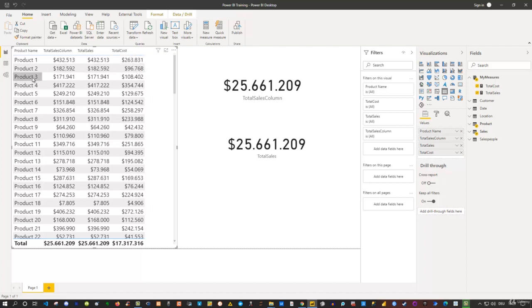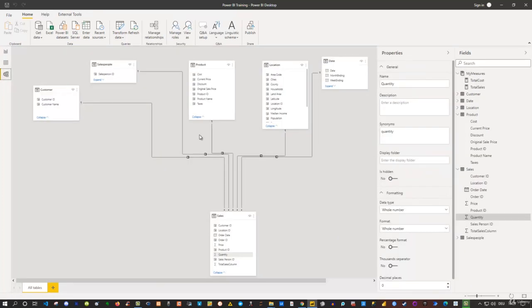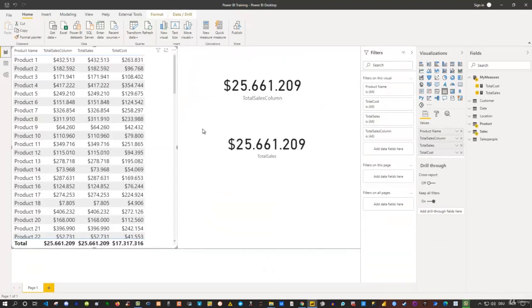That is why it's so crucial to have this model structure set up exactly the right way, because then you can build on this model structure. Okay? So please invest the time first simply to set up your model exactly the way you need it. Make sure, as best practice, to have one-to-many relationships to your facts table, which is the sales table in our case. And then if you set up this model correctly, with exactly the structure you need, then you can start creating your measures and do your visualizations in Power BI. Okay? Now, this is it for the total cost.